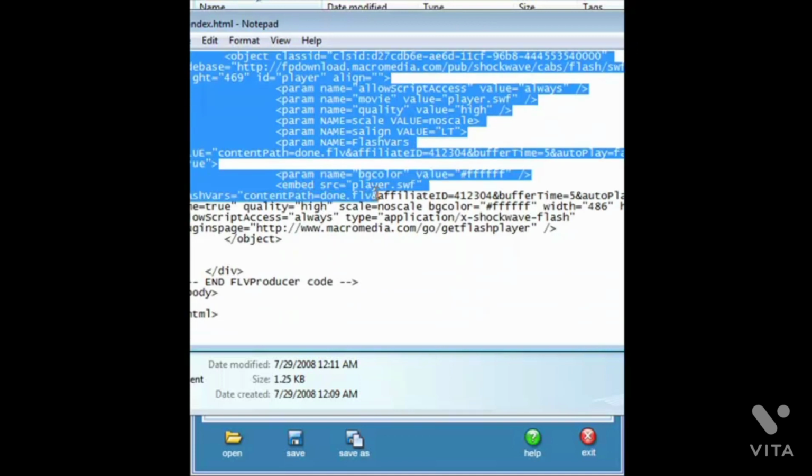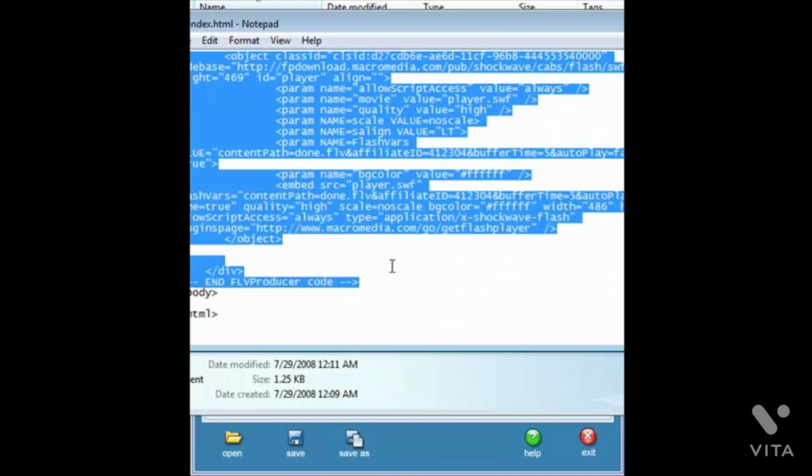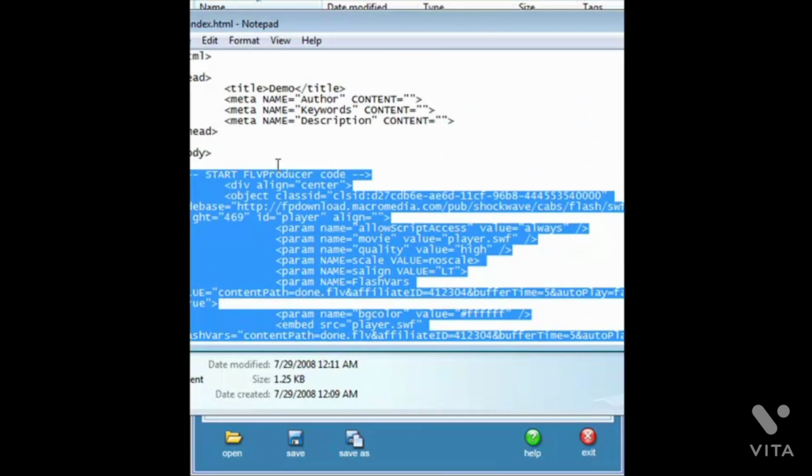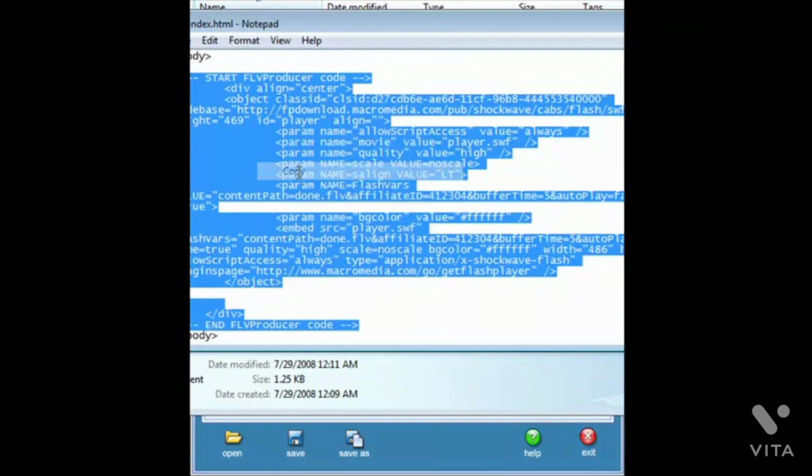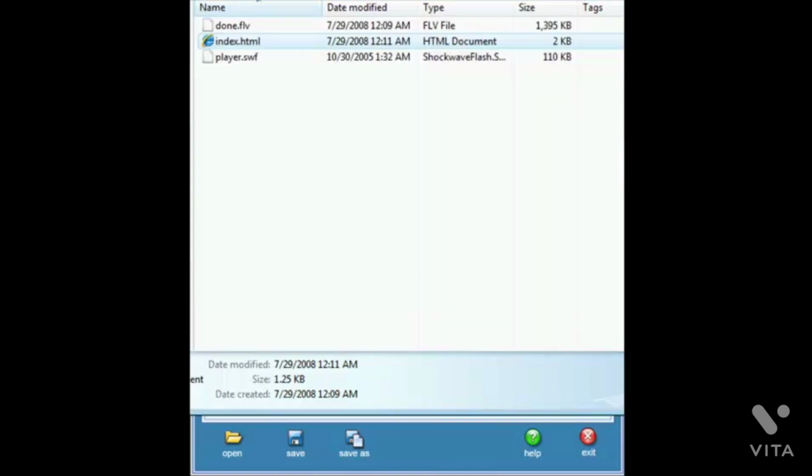So just grab all of this just before this body and just after that body tag. Just copy it, and then you can paste that right into your website. Now, your main website and all of these files, the done and the player, have to be together. You won't need this index file, just the contents that we have here.